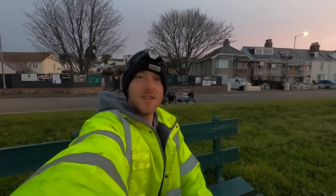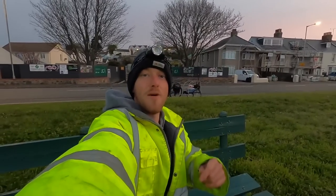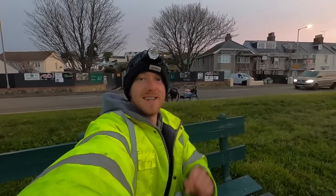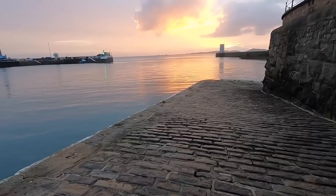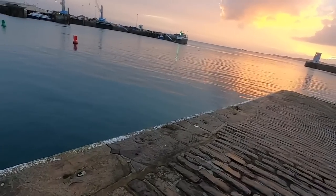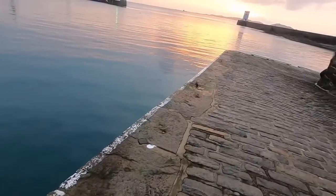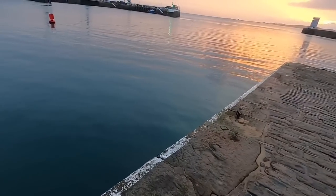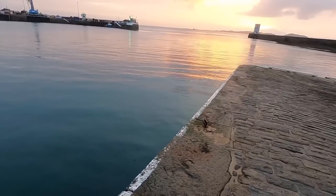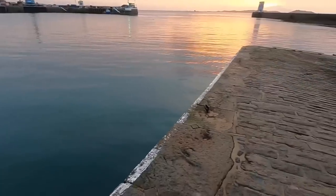Hi guys, we're back at Smash Fishing. It's seriously early in the morning, the sun's just coming up. We're going float fishing — stay tuned, hopefully we can get some mullet or even some garfish. The water is still quite shallow at the moment but I'm hoping we can sneak out a little mullet. We'll be fishing till high tide or maybe even an hour after, so we've got about four or five hours — hopefully we can load up on some fish.